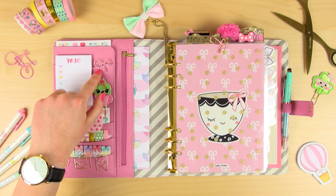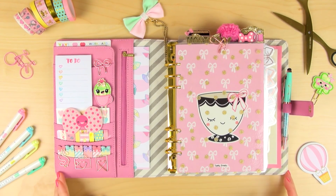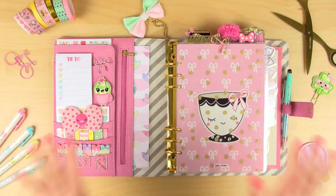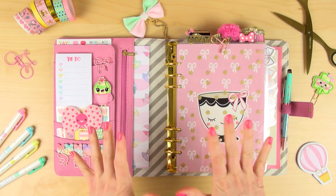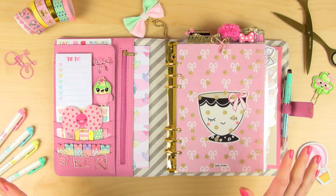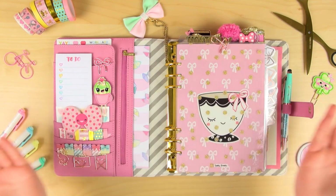And this bow that you see here is from Simply Gilded. It was part of the January kit. And because the Happie Scrappie kit was called Hello Beautiful, it was a lot of bows in there. So I kind of decided to keep that theme, to have a lot of bows. I mean, I love bows, they're just so pretty. But then again, who doesn't love bows these days?